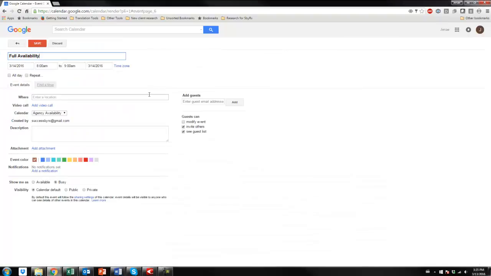Now I'm going to edit the event. Okay, so this information is going to be visible to your clients. So now this information is going to be provided to people who see this calendar. I use the where, the location bar right here, to indicate roughly the number of words I can translate that day, because full availability might mean something different to different people.